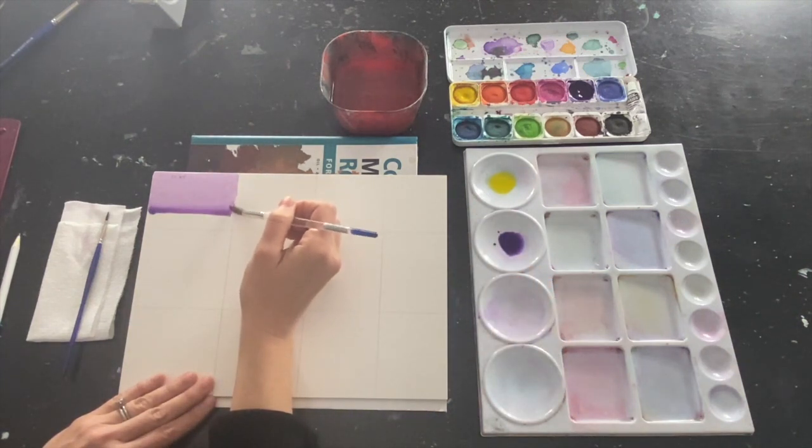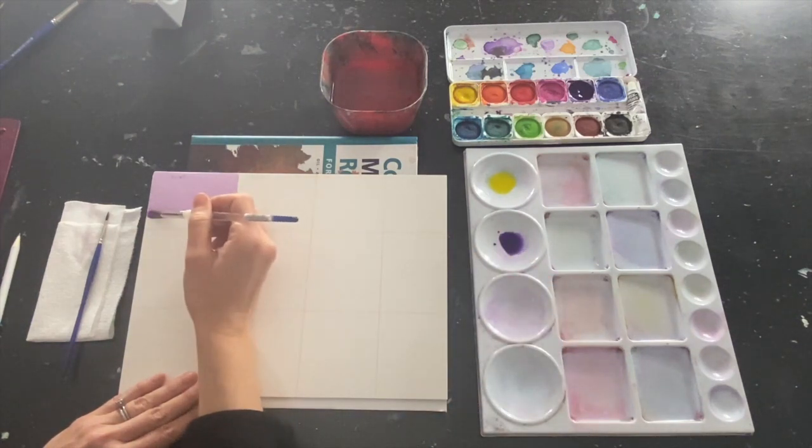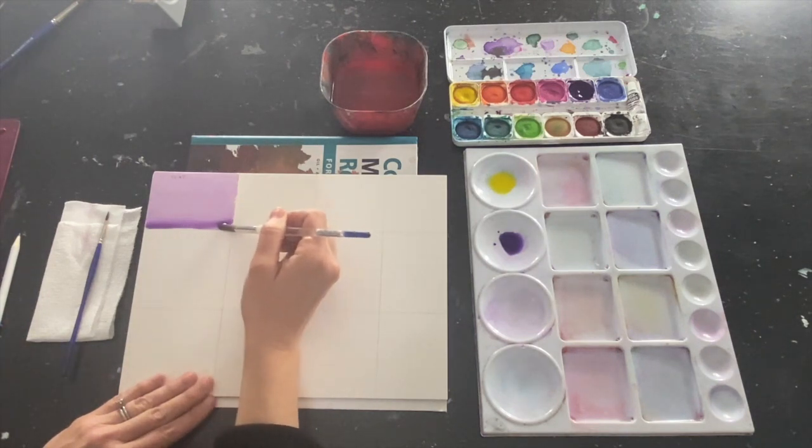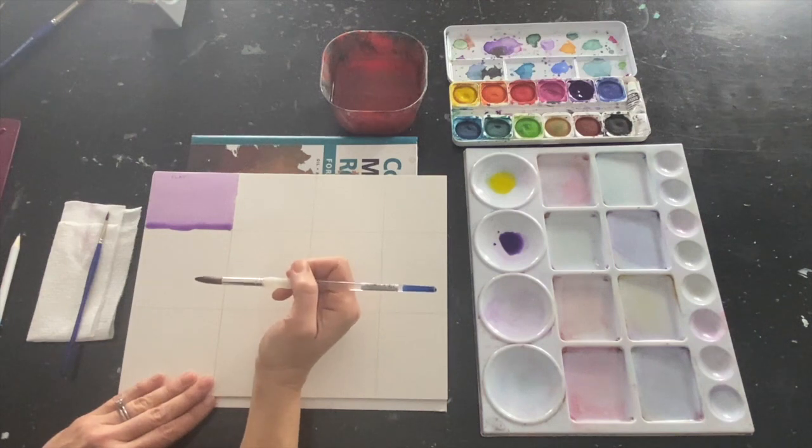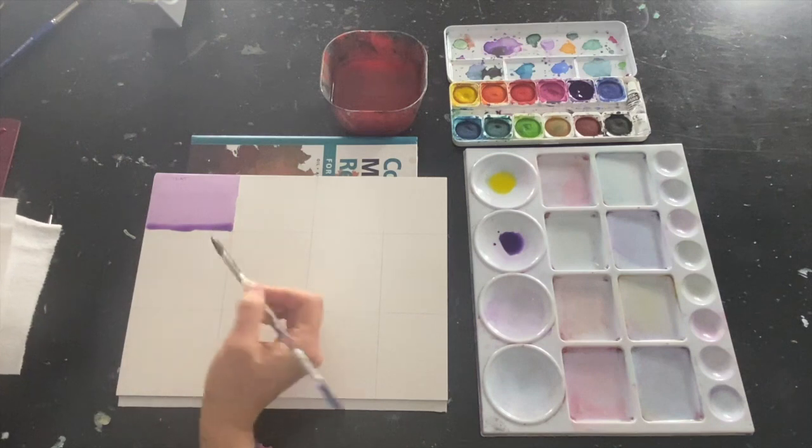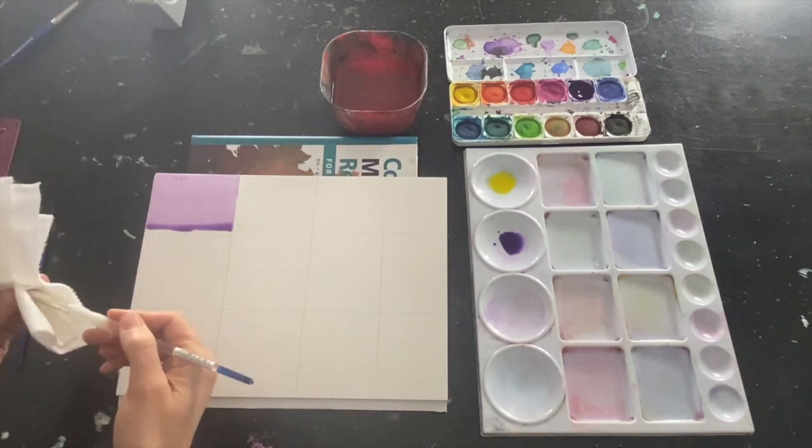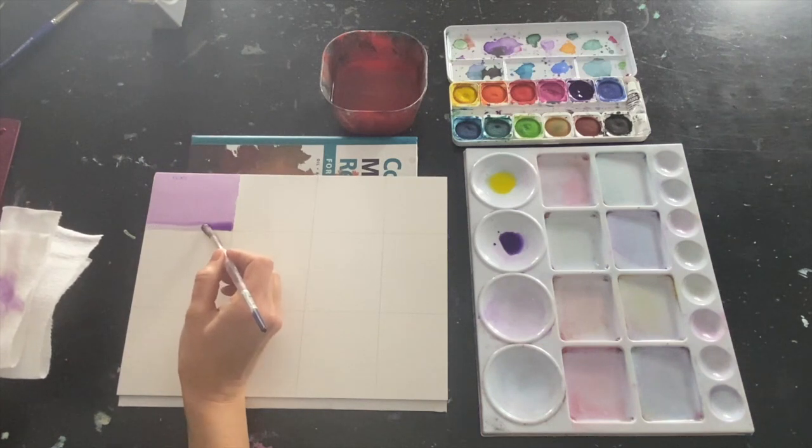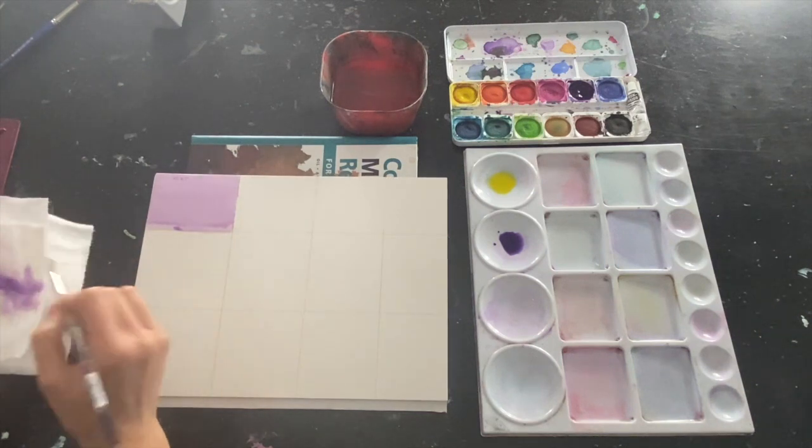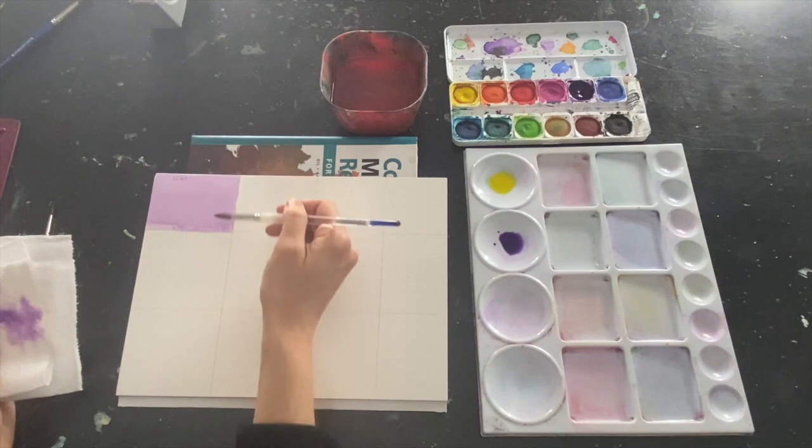So I'm going to work all the way down and I keep loading up my brush because I want that drip. I want it to collect there. Now don't worry if your drip all of a sudden drips down. That might happen as you get used to how much paint your paper can actually hold. And as I'm done, I'm going to dry off my brush and then I'm going to soak up the drip with a dry brush. If I have to do it twice, that's fine. And there you go. That is a flat wash.